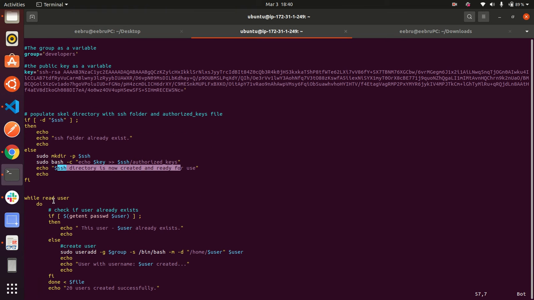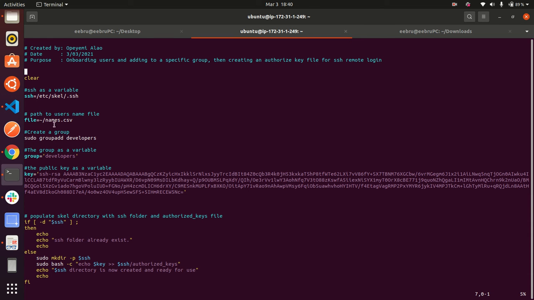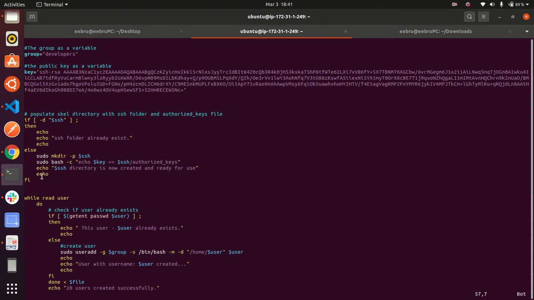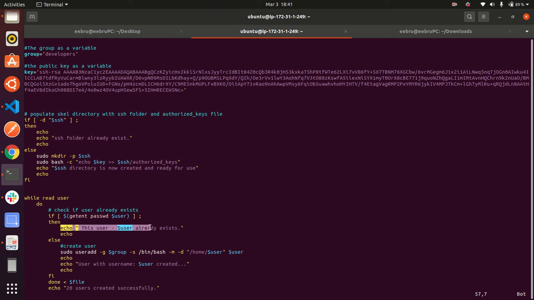So this is where I'm creating the users, basically looping through the file that has already been created here. While looping through it, check if the user already exists. If you find the user, output that the user already exists. If not, create the user.